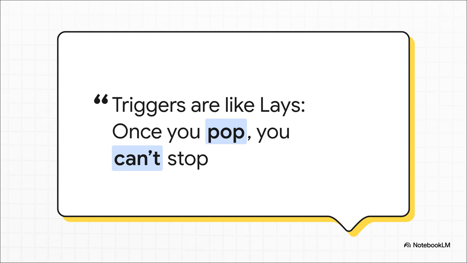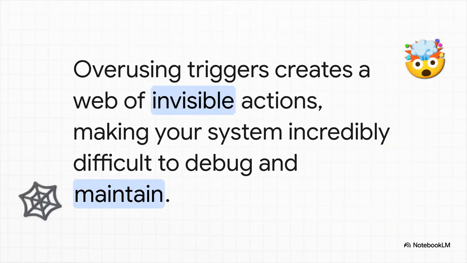Once a team figures out how easy it is to just add a little bit of logic here or a tiny bit of automation there with a trigger, it can spiral out of control really, really fast. And here is the real problem, the absolute heart of the danger. All this logic is hidden. It's invisible. A developer can write a totally normal, simple update statement and have no earthly idea that they're setting off this complex chain reaction of triggers behind the scenes. So when things break, debugging is an absolute nightmare because the problem isn't in the code you can see, it's buried deep inside the database.